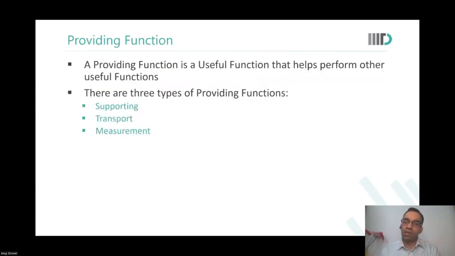Providing functions are again useful functions that help perform other useful functions. For example, transport. Now, moving food from the kitchen to the hostel, does it add value to the food? No, sir.